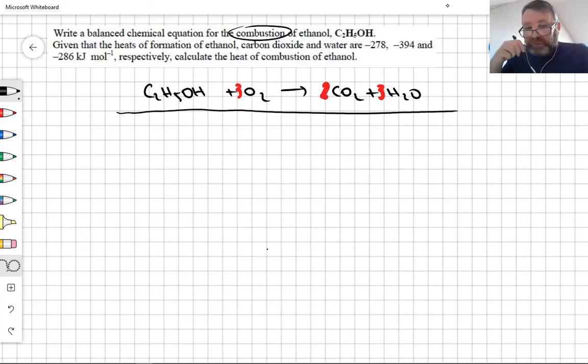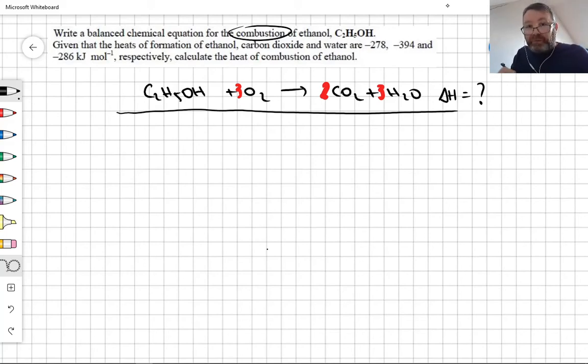Now, what is the heat of combustion of ethanol? The heat of combustion of ethanol is the heat change that takes place when 1 mole of ethanol is burnt in oxygen. Well, guess what? Look at what you've just written down in terms of the first part of your answer. Write down a balanced chemical equation for the combustion of ethanol. Let's just take a look at that. Is that equation there representative of the heat of combustion? Well, go through the definition one more time. It is the heat change that takes place when 1 mole of ethanol is burnt in excess oxygen. So guess what? That is the equation that I want to get the heat of. So I want to work out the heat change for that chemical reaction.